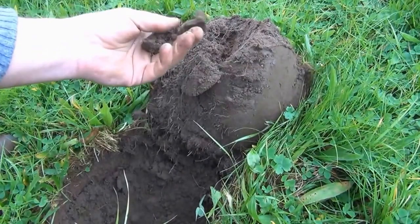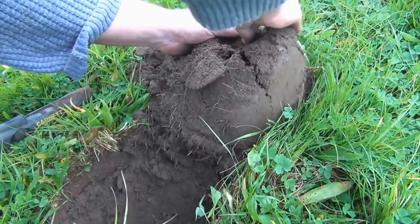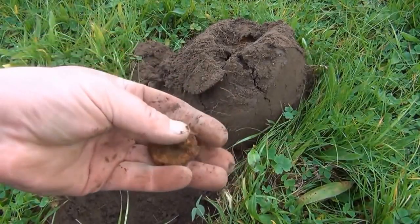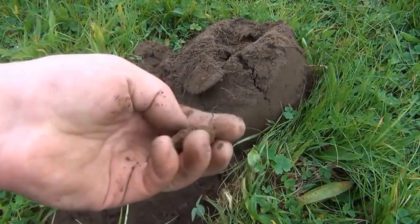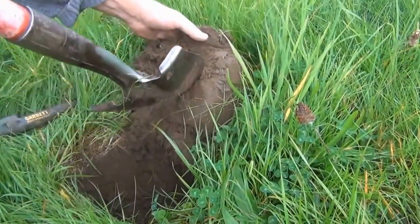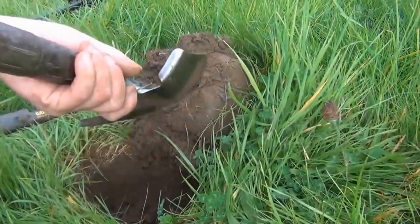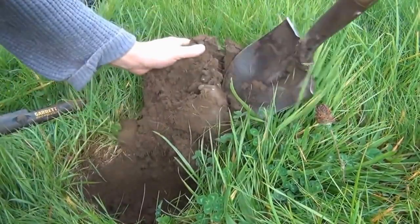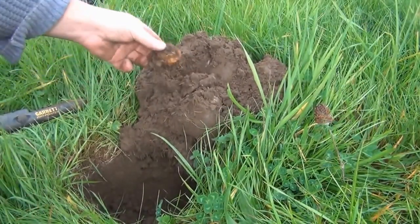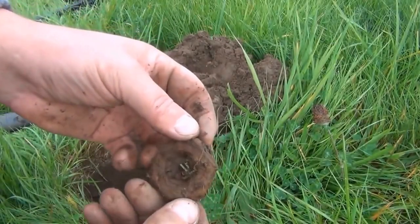That looks like iron to me. It is iron. Looks like a big old washer. Yep, big old washer. This one was in the high 70s. And it's another, well, that's the nut, that one. Got the nut and the washer. Now all I need is the bolt.